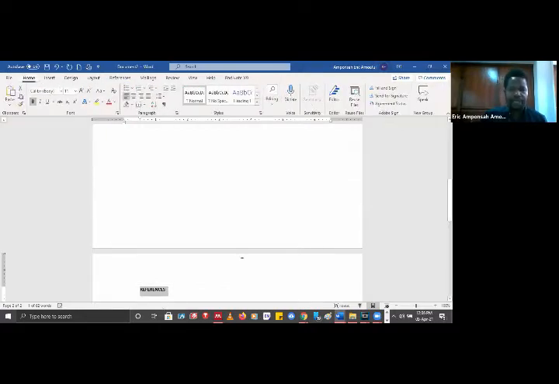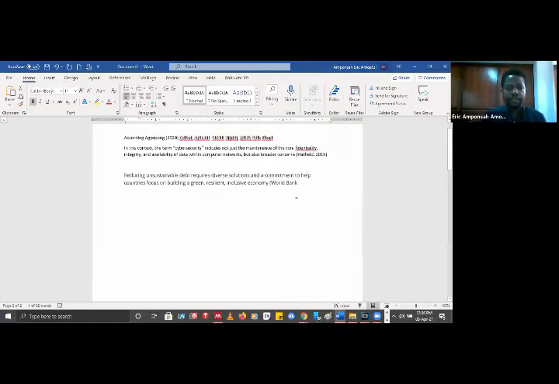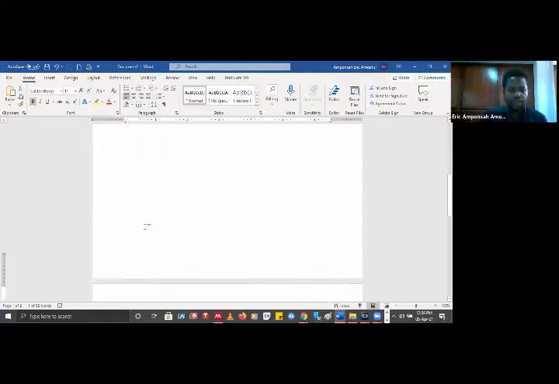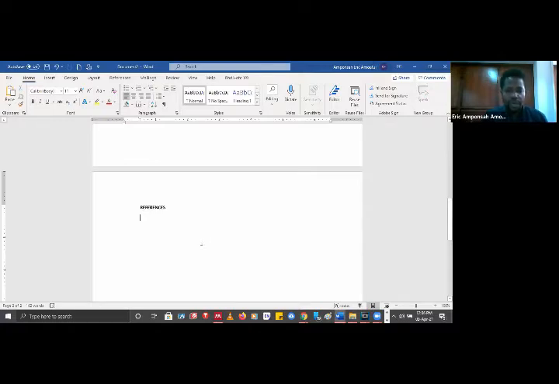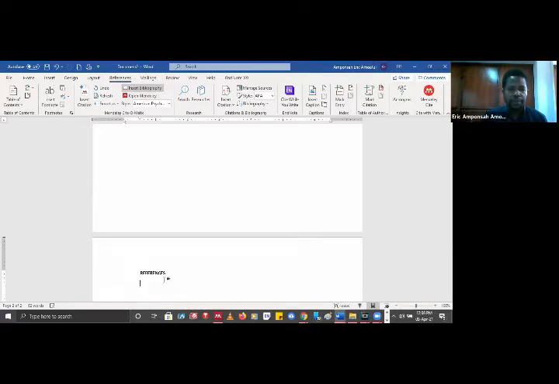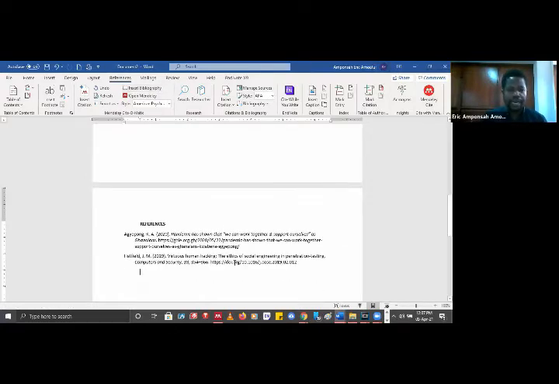So in order to fast track that, make sure you automate this process so that as you enter your in-text citation, the reference list is automatically populated. Now for what we have already entered, let me populate. Today I want to do everything as though we are working. So I put my mouse pointer where I need the heading, Reference List. To populate your reference list, I said you do that only once. The reference list button is activated only once. So you go to References, under the Mendeley Cite tools, and you see Insert Bibliography, so I click on it. Now I have selected two people, so that's what I have.